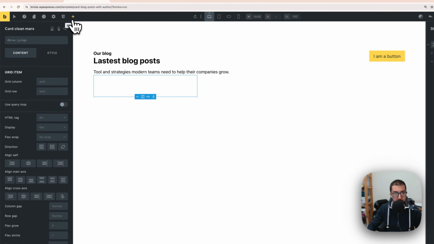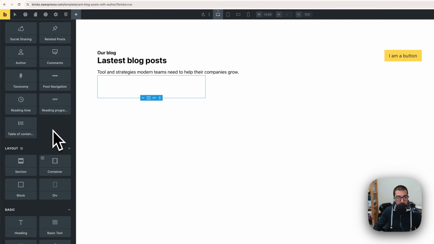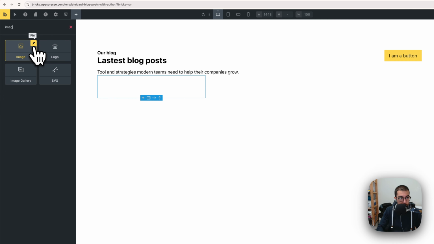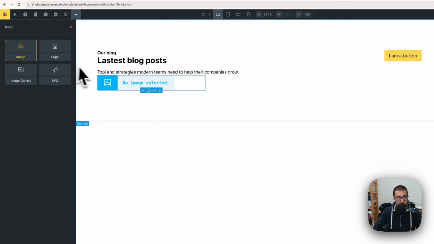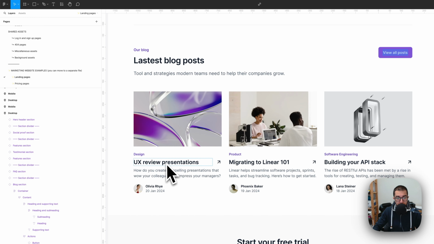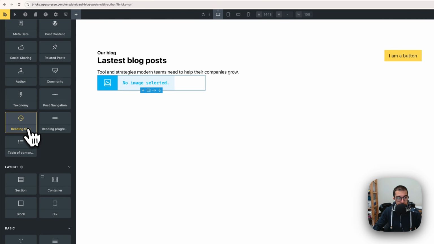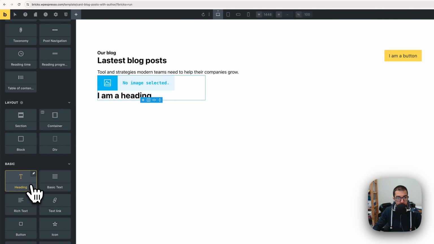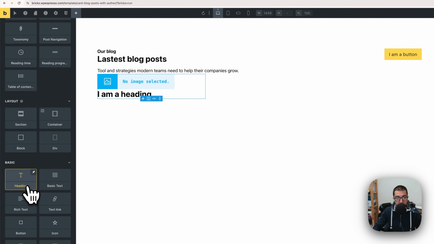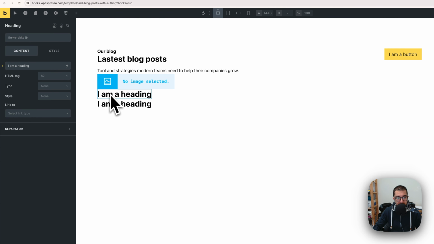So we have the plus button, we have an image. Then we have a heading, then we have another heading. This is actually not a heading, it should be a category, but I will keep it as a heading.